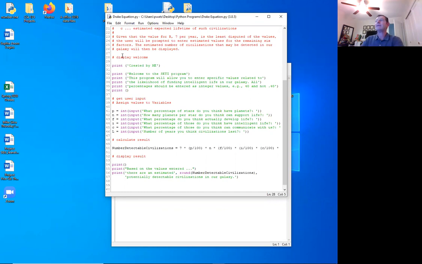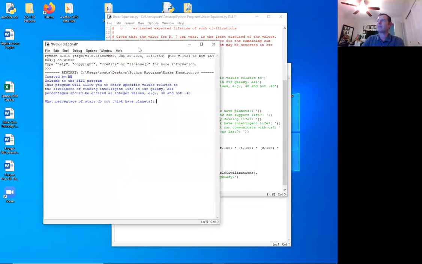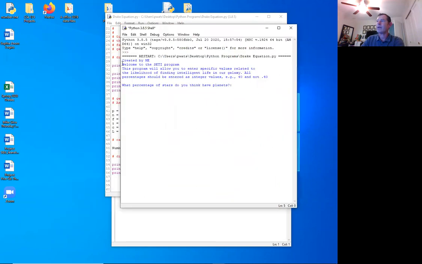And what that does is, when I run this, it tells the user how to use it. Here, the instructions are, all percentages should be entered as integer values. For example, 40 and not 0.40. So that's important to know if I'm using this program, how to enter that input.